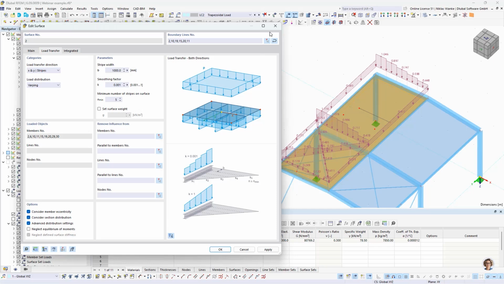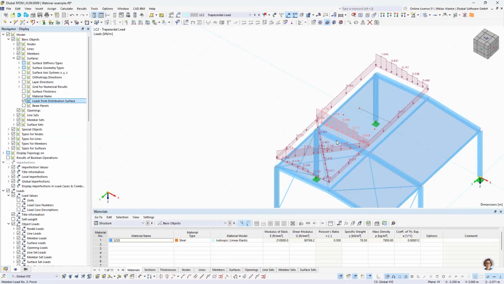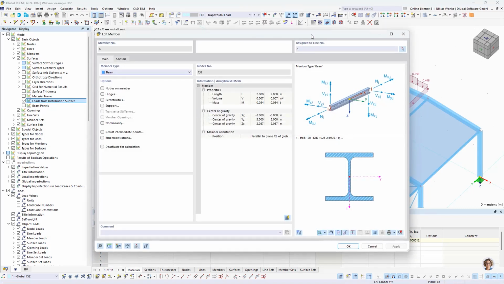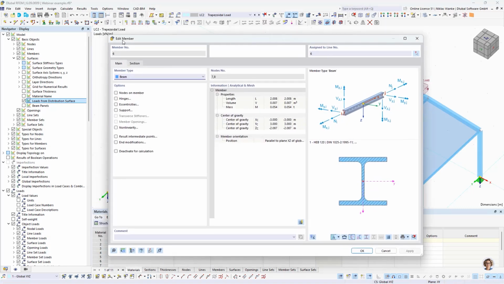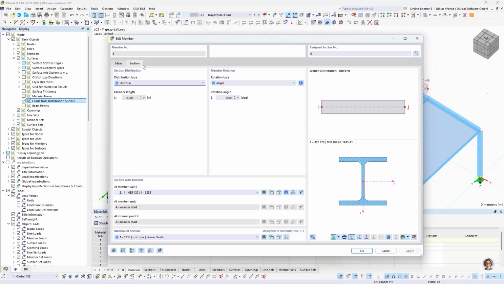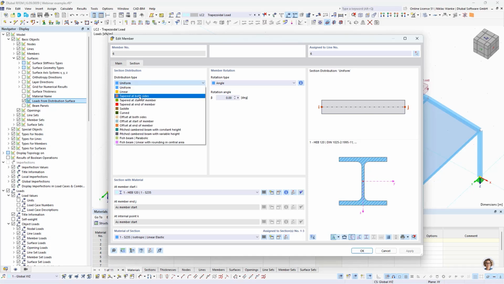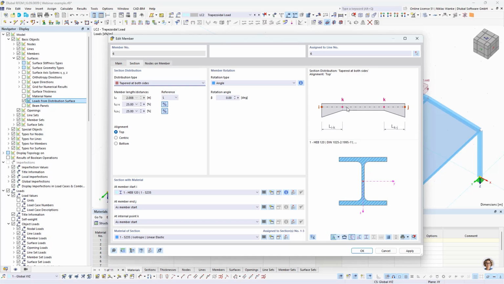The section distribution means how... I will show you the settings. You will find it in the edit member dialog in the tab sections, and here you see the section distribution. Normally it does not have any influence, but if you have tapered members, then this option is relevant. Normally, if you don't consider the section distribution, the member location is considered like in this line here.